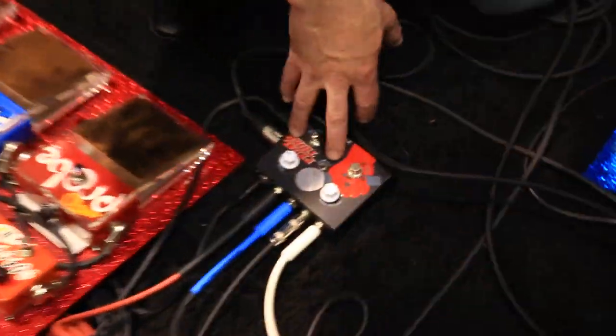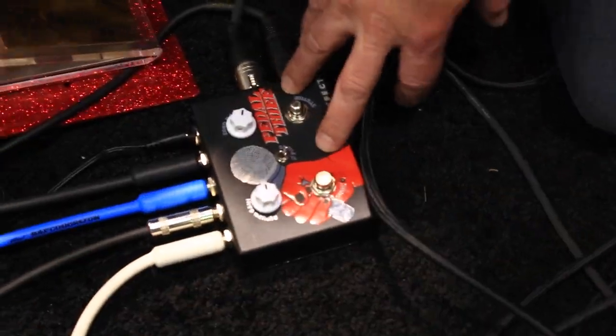We're at the 2015 Winter NAMM Show, and we've got a few new products to show you. First thing, this is the Pedal Thief. The Pedal Thief lets the singer borrow some pedals from the guitarist's pedal board.